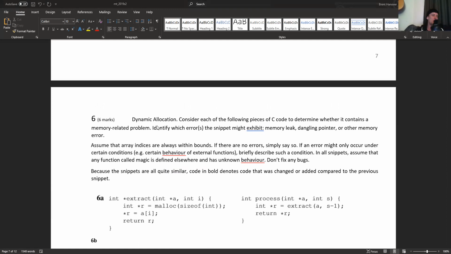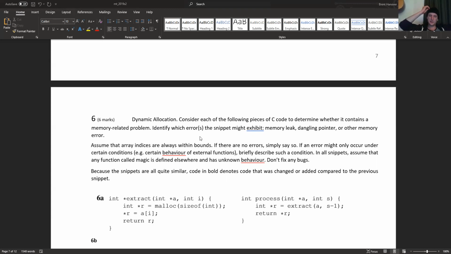Your job is to find out what the error is and how to fix it. Oh, sorry, 30 seconds. I forgot about that time part.